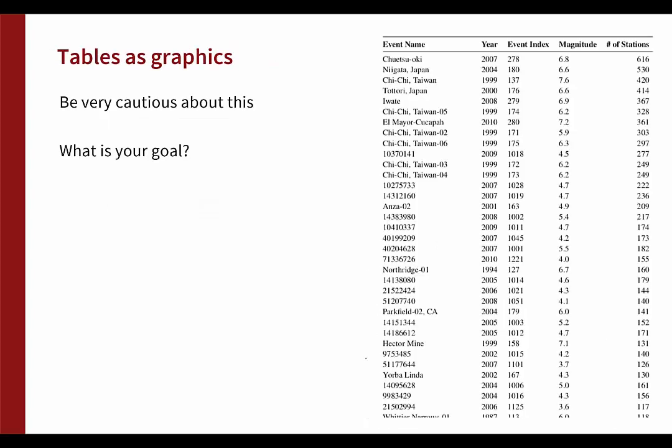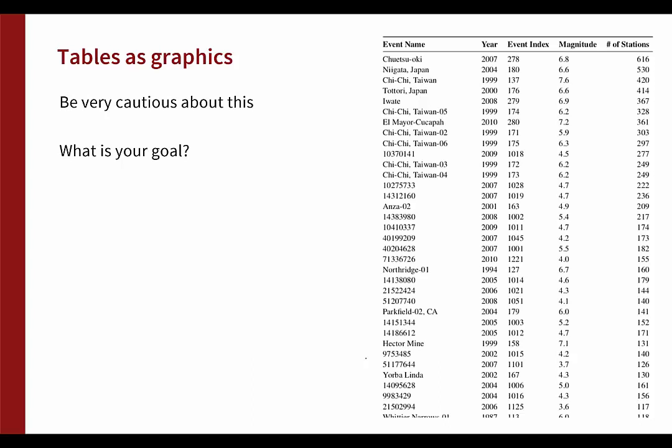Another element that can sometimes be used as graphics is tables of data. So here's a potential table. If I was to put something like this in a presentation, I would be pretty cautious about doing it. Really, it gets back to what my goal is, what my message is. That's almost always the measuring stick you can use to decide if you're doing something good here.